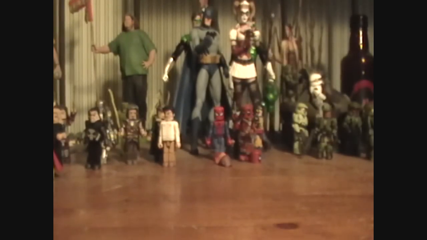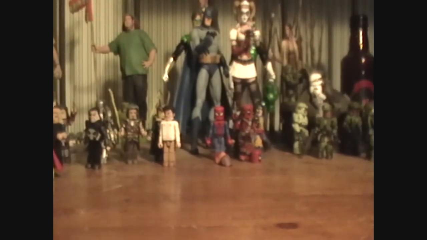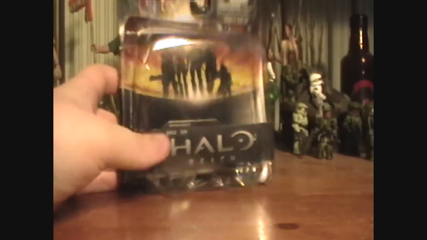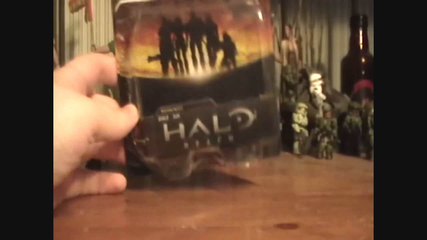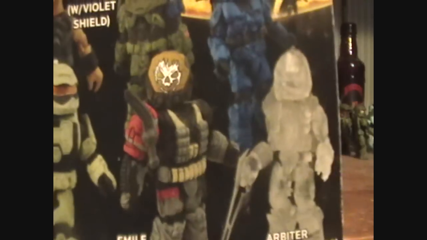Alright, so this is the Halo Minimates Series 2, Emile and Jun. This is kind of the Halo Reach series, but it doesn't actually mean that. I was going to show these guys in the packaging, but the way that ToysRUs.com sent them, the package was all squished, so I just opened them up anyway. This is the only pack in Series 2 that I have other than the 4-pack. And the reason for that is that the rest of the wave, other than these guys, is totally forgettable.